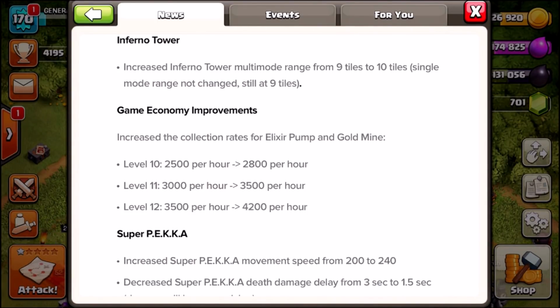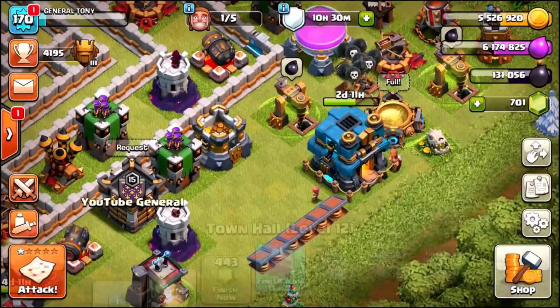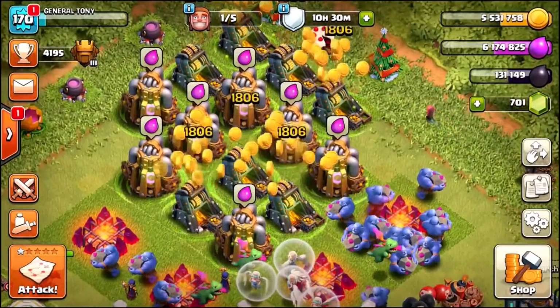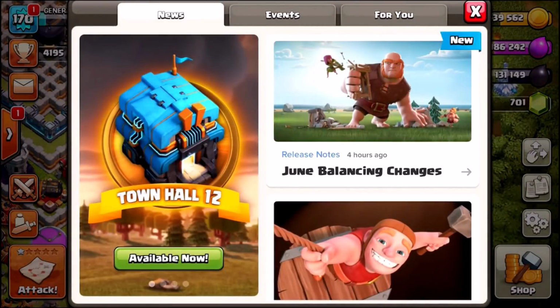Leave a like on the video if you are loving that change, the game economy improvements. Now, I know you don't think it's a lot, but you've got to kind of work it out, guys. There are 24 hours in a day, which means every single day you are mining thousands and thousands more gold and elixir, and at the end of the day, it is going to help you get to Town Hall 12 even quicker. So shout out to Supercell. Hashtag I love Supercell down below in that comment section, guys. So let's collect the gold, collect the elixir, and let's check out the rest of the improvements.